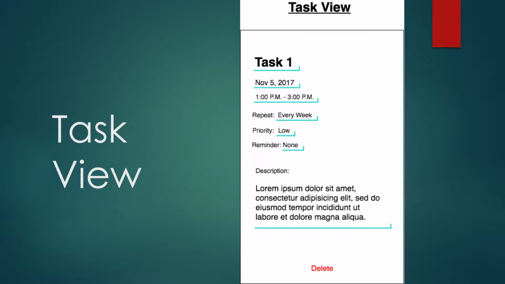So Auto Agenda has three main views: the task view, the agenda view, and the calendar view. The first of which in this flow is the task view, and that's where you initially create your task or event by inputting the individual values that make it up. So for example, any reminders that you want to have, the priority of the task, the date of the task, and things like that. And a lot of these values go into the main algorithm that determines when the optimal time for you to accomplish this task is.